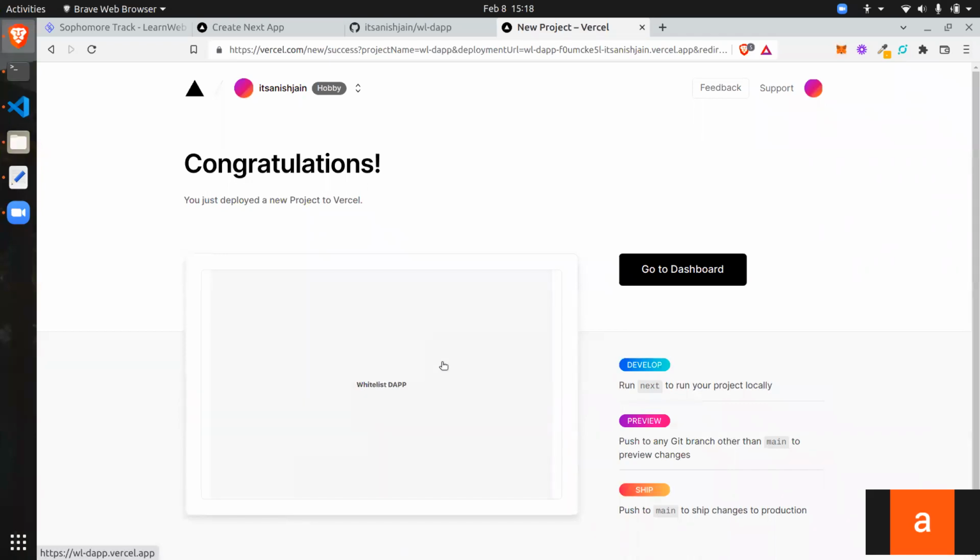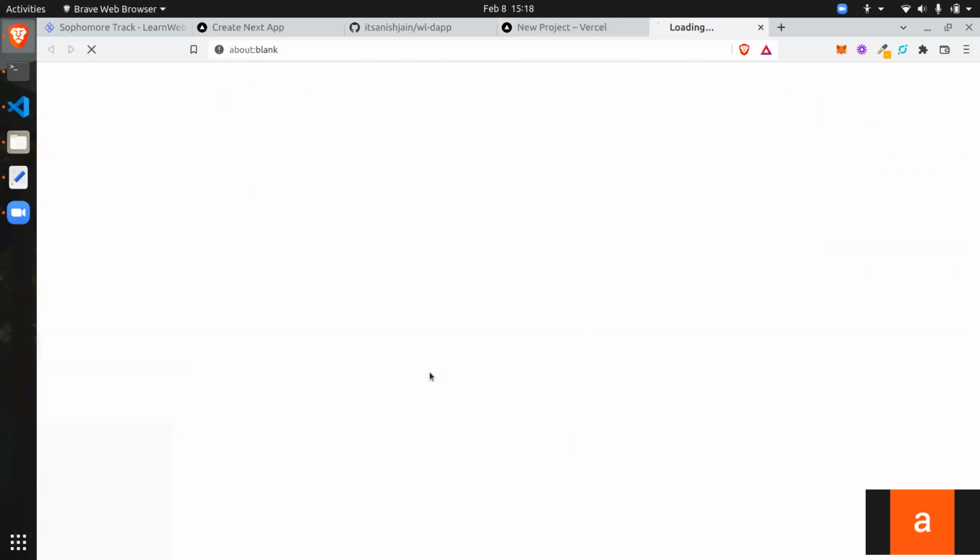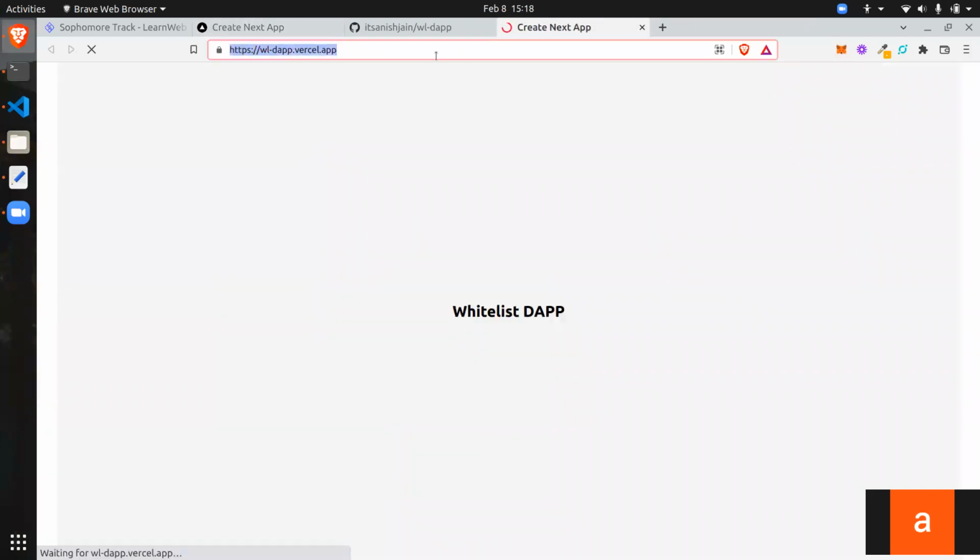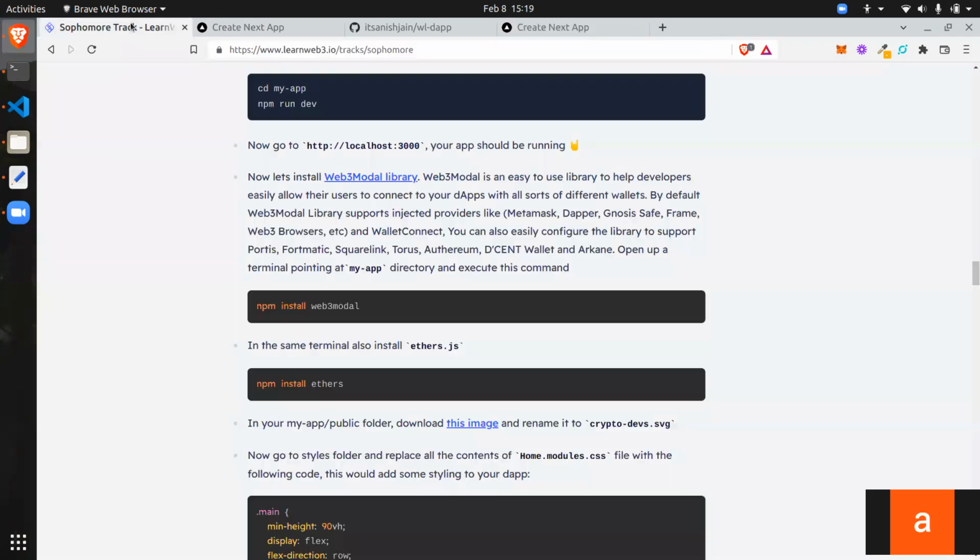As you can see, after clicking on deploy, in a few minutes the app is up and running. Just click on this, and as you can see, this particular application is ready to host. Yeah, it is hosted, it is live. You can share this link with your friends, and now your application is up and running, which you can see on localhost, and you can also see on this live application. So yeah, that's cool.